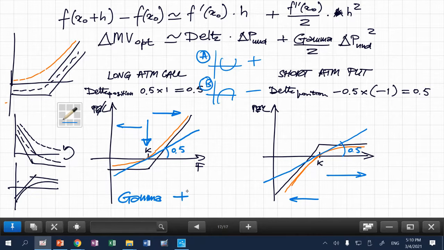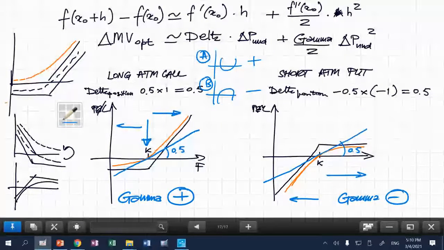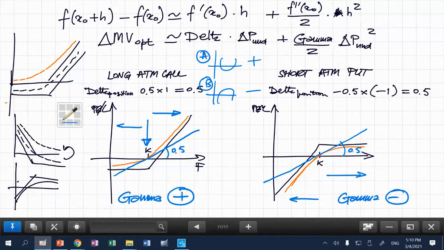So clearly here you have a positive gamma, because it's basically U-shaped, it's a convex function. Here you have a negative gamma. Is it fine? And the intuition that we can give is that having a positive or negative gamma means that with the positive gamma you lose slower and you make money faster, with the negative gamma it is the opposite way around. Okay?